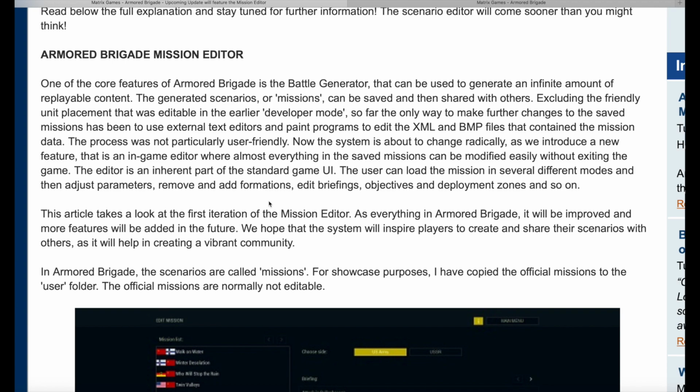The generated scenarios or missions can be saved and then shared with others, excluding the friendly unit placement that was editable in the earlier development mode. So far, the only way to make further changes to the saved missions has been to use external text editors and paint programs to edit the XML and BMP files that contain the mission data. The process was not particularly user-friendly.